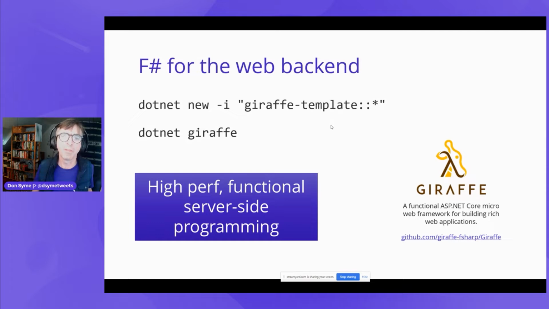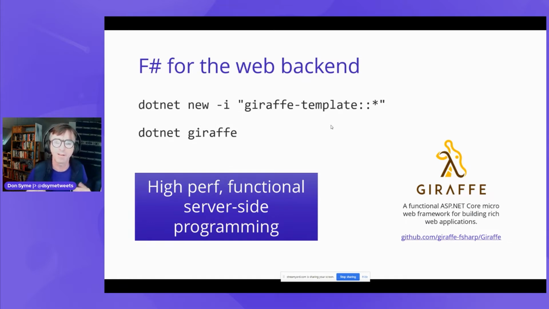If you want to get started on the web backend, there are several choices. You can use ASP.NET, for example, ASP.NET Core directly. There, you can also use a wonderful system called Giraffe that gives you this ASP.NET micro web framework for building rich web applications. You've got the URL there. This is hyper functional server-side programming.